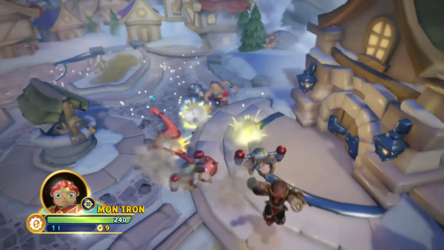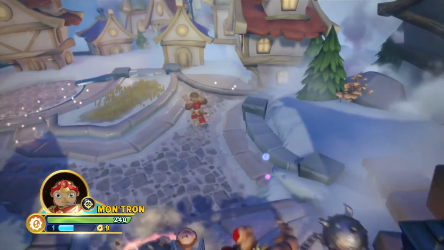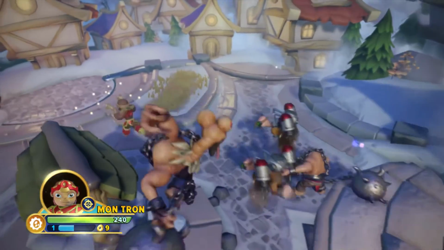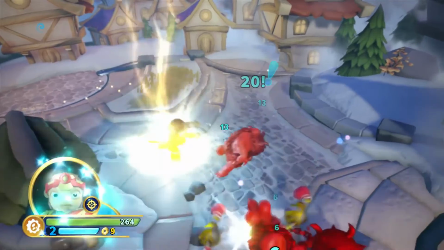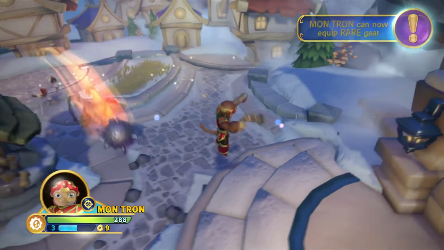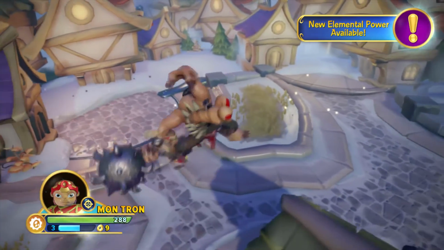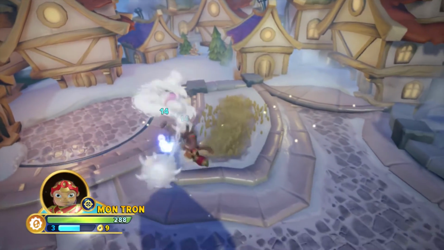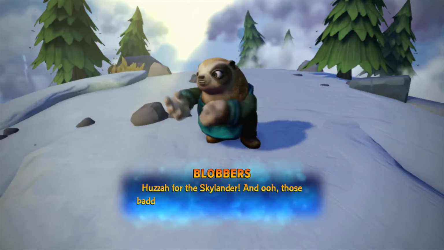Of course he's not as powerful yet. I need to level him up. Let's gather some experience. Oh yeah, that's what I'm talking about. Take that. I think this is the last enemy. Yep. Alright, I'm on level 4 already. We need to get to level 6.